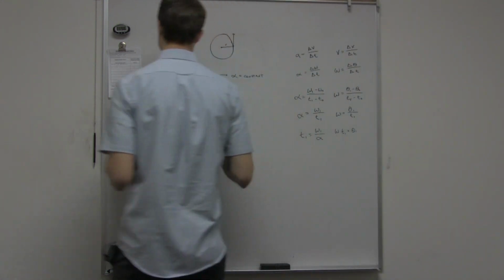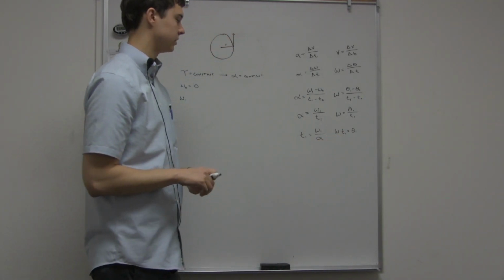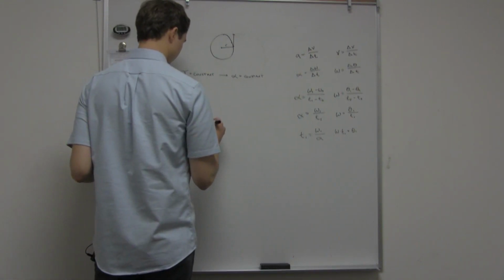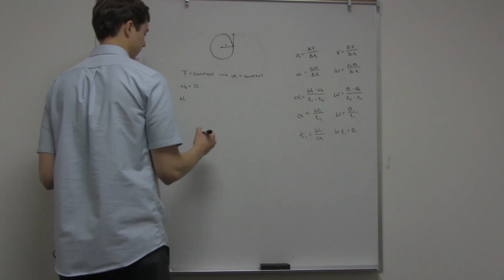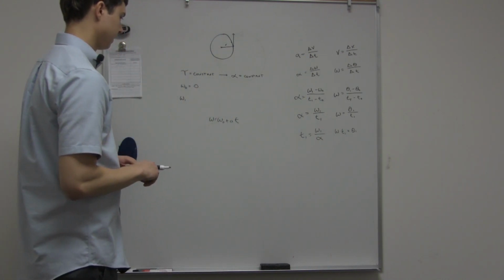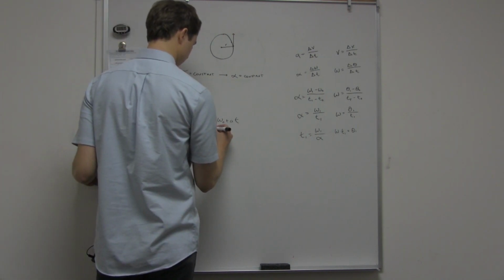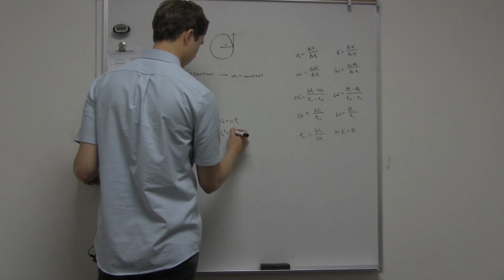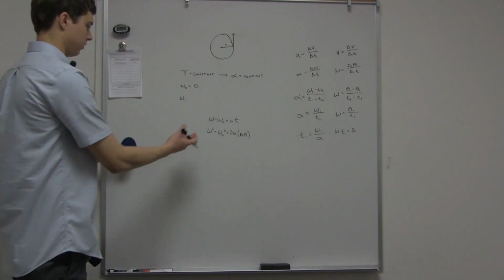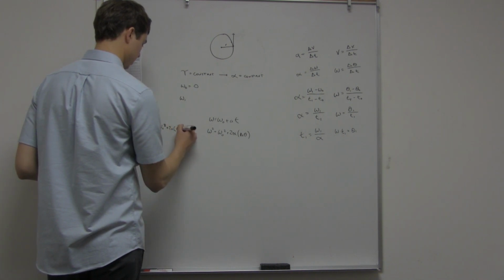Let's think about some of our kinematic equations. This is true if our speed is constant, but our speed's not constant, our speed is increasing because acceleration is present. So we need to take that into account. If we look at some of our equations, like omega equals omega naught plus alpha t, that one's not going to be very helpful because even though it's true, it's not giving us theta anywhere. So maybe we'd want to use this guy. It says omega squared equals omega naught squared plus 2 alpha change in theta. And hopefully you recognize that setup from v squared equals v naught squared plus 2a change in x. So same equation, new variables.